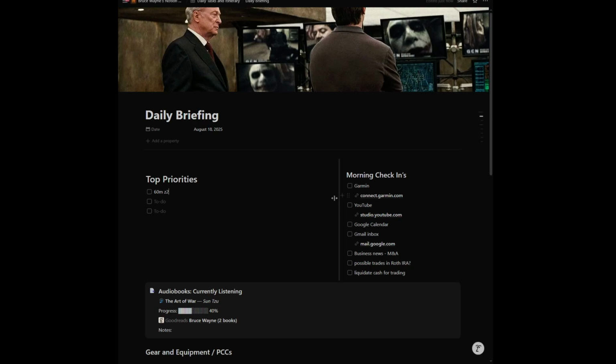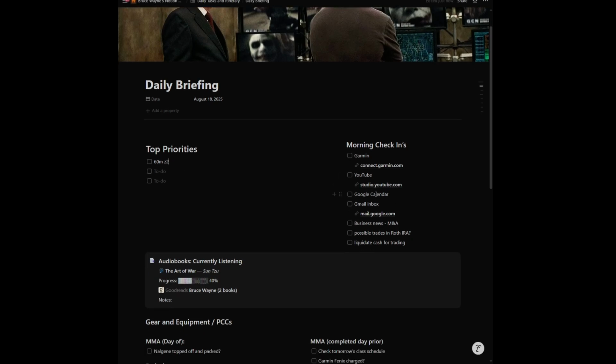On the right, there's the morning check-ins. So Garmin, and then there's a link here to my Garmin profile, where I can check in on my sleep, see my sleep data, see my training readiness, anything else I need to see on my physical fitness data for the day. This section is essentially just stuff that I want to check in on every single day.